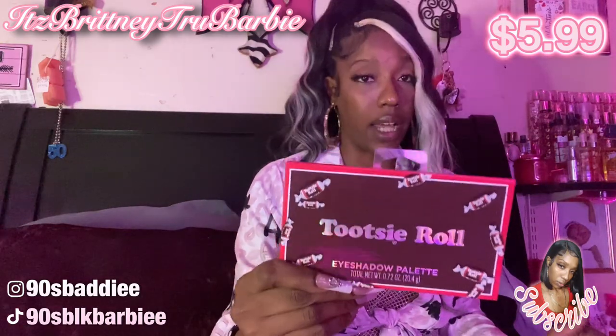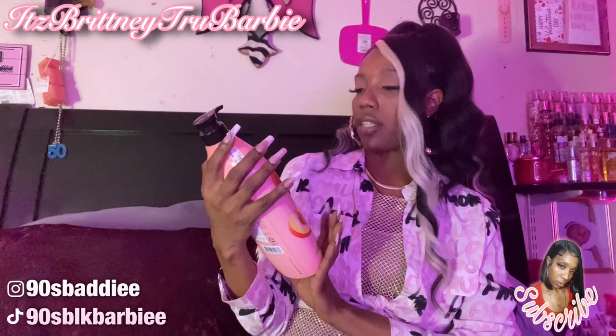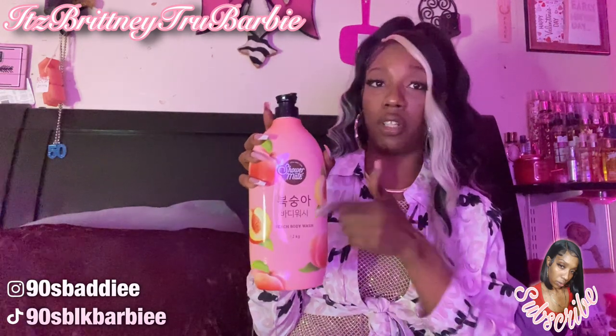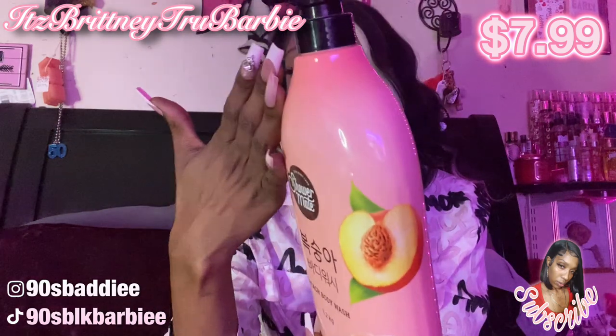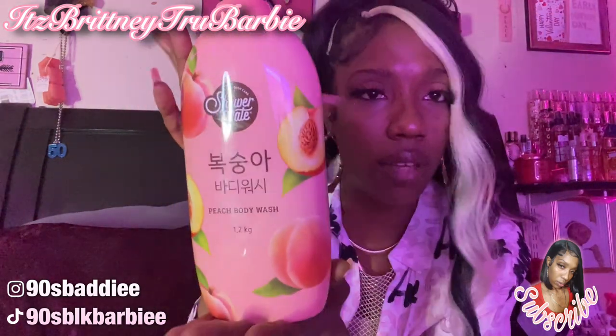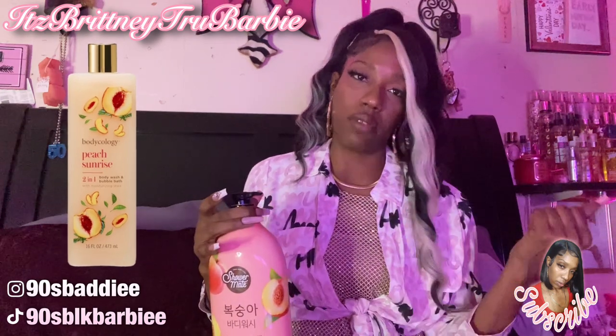This is big — it's a body wash. I got two of these; my daughter has one too. This is Shower Mate Total Body Care peach body wash, and it's a really big bottle. I paid $7.99 for this big bottle — you don't get this much with a regular-size Dove from Walmart or Target. It smells so good, like a smoothie. I have another peach body wash I don't like, so when I finish that I'll switch to this.